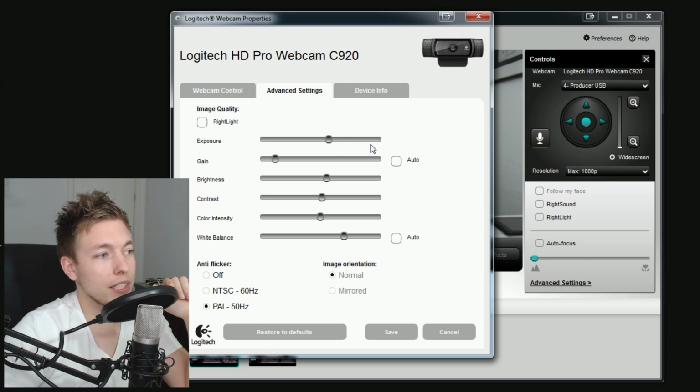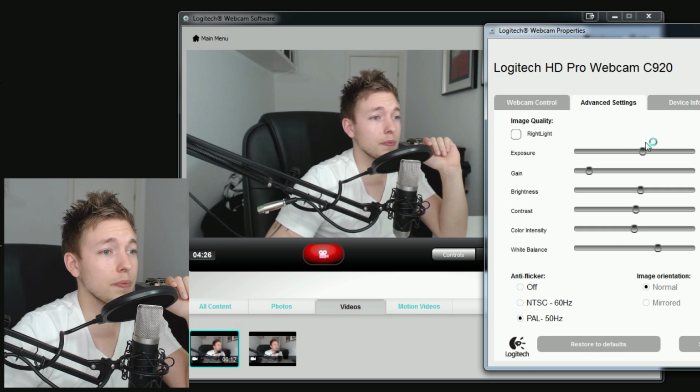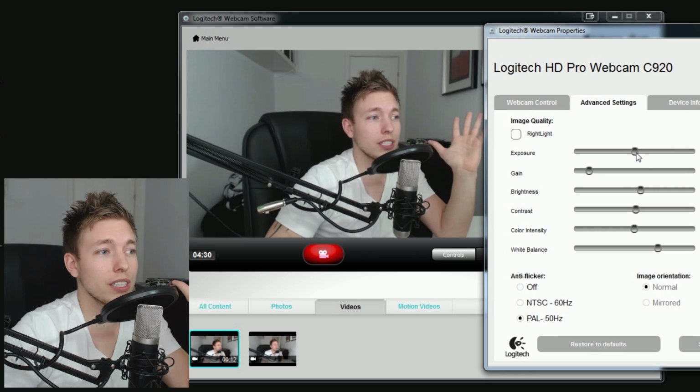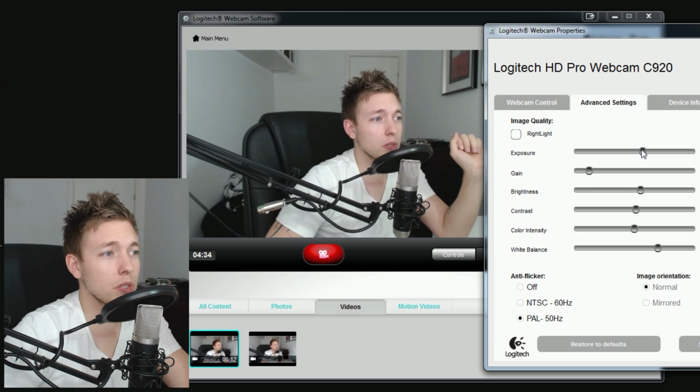In here, in advanced settings, you need to make sure that the exposure level is somewhere in the middle. Again, if I look at the quality here, I can play around with it and it will get darker and that sort of thing. You just need to make sure you don't get this thing. I don't know if you guys can tell, but there's kind of wavy lines going across there. So just make sure it looks presentable.